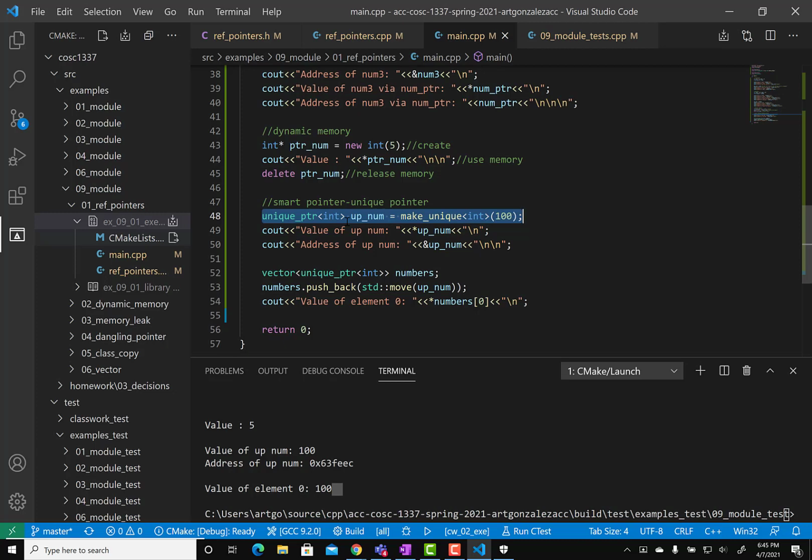Unless, like I said, you're creating device driver code, microcontroller code, robotics code like for NASA, a Mars rover or something like that, then memory is very limited. So then you have to be an expert at managing memory.